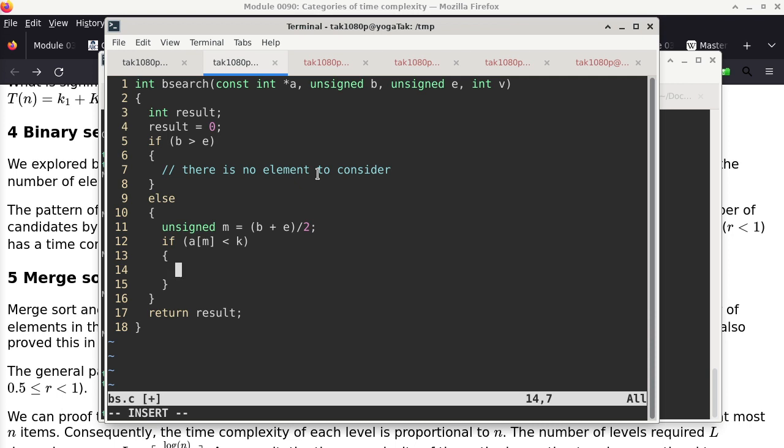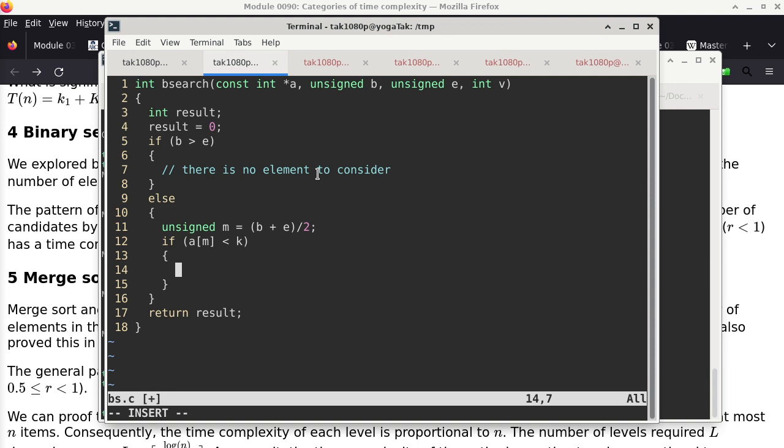The beginning. Because the array is sorted in a non-decreasing way, so the smallest element is going to be A bracket 0. The largest element is going to be all the way to the other side. So we are actually adjusting the beginning, because everything from A bracket M backward all the way back to A bracket 0 will all be less than K. In other words, they cannot be K. So that's why we adjust the beginning.